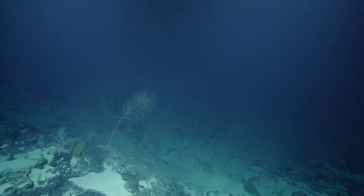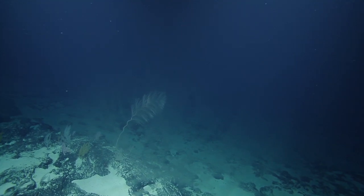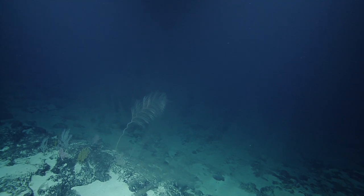Have you gotten a sponge yet? Have you tried? I don't remember if we have. I don't think we got a sponge. No, we have not. Find a sponge then. There was a moderately sized sponge somewhere on this feature. I've lost track of where it is now, so it might be a good opportunity to try a sponge if you would like to. Oh, we would love to. Okay. All right, in front of me. See it? I want to go over to that cliff there, though.